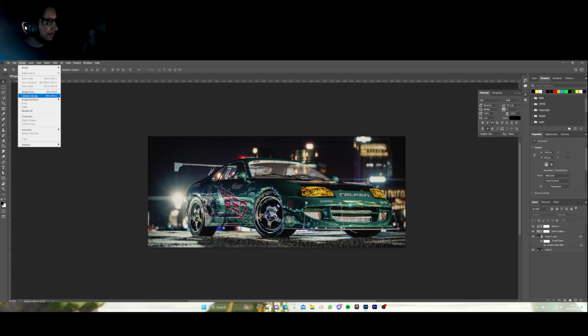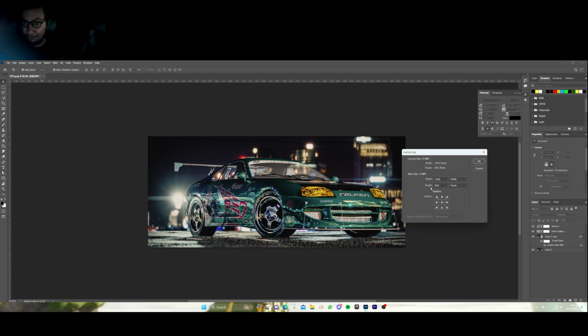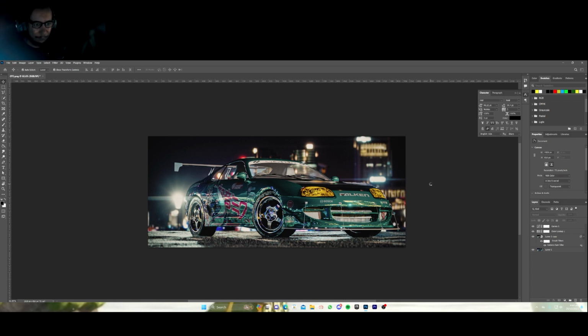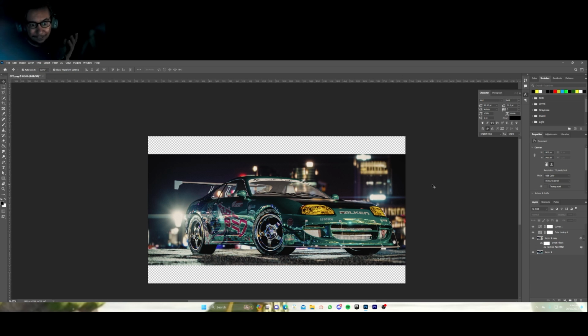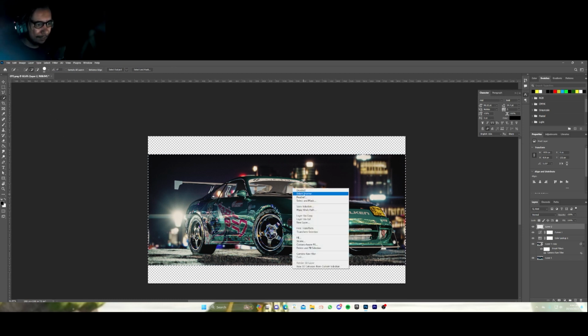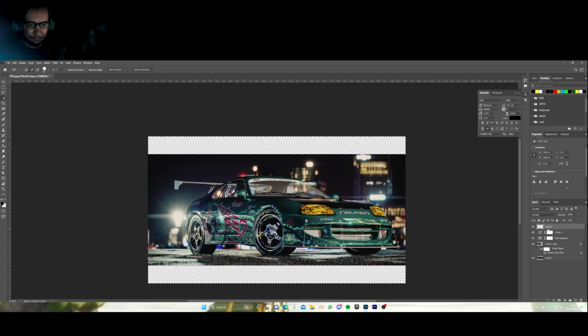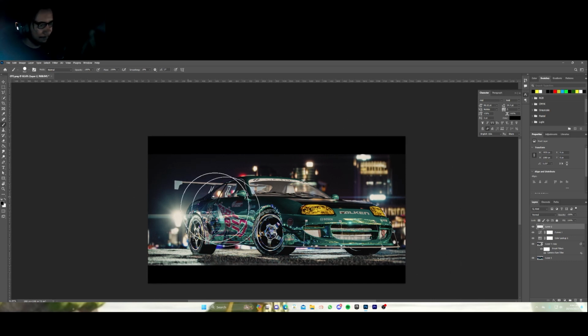You come over here to image, you go to canvas size, and now you see that's a really odd resolution. So I'll take the height and put it back to 1080. But you didn't see any black borders yet. Where are they? You'll have to make them. How? I'll show you. So basically after that, I'll have to make a new layer. I'll click on the render, press W on my keyboard to get the quick selection tool, right click on my selection, select inverse. Now when I come to the new layer that I made, I'll take the brush tool. I already have the black color selected, and boom and boom.